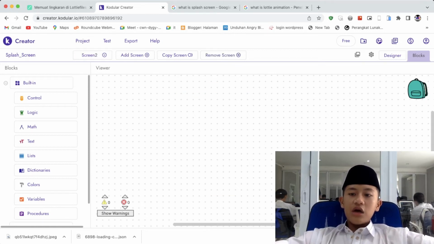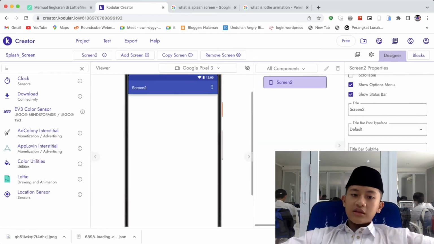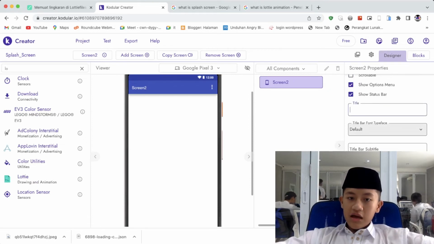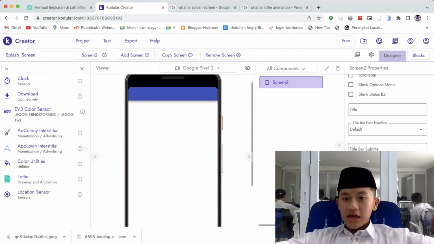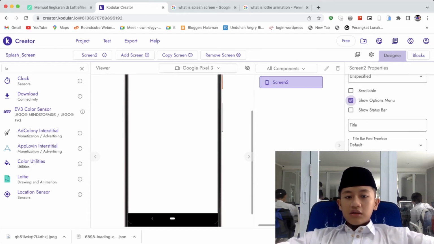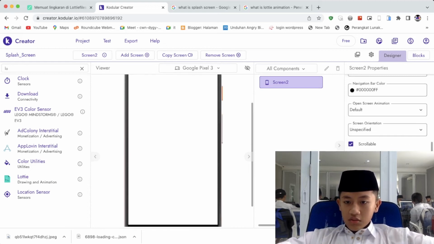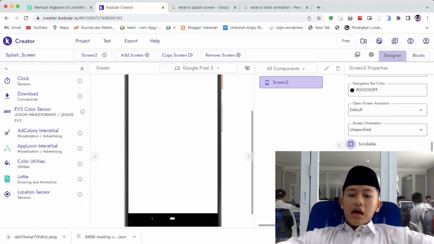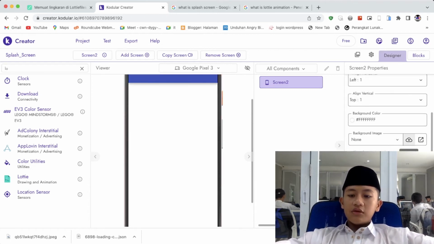In screen two, if you want to use the screen title, up to you, but I recommend not to use it, guys. And then scrollable, no. Okay, like that. And then if you want to upload a background, up to you, you set the background like that.